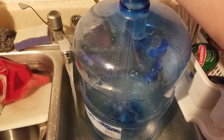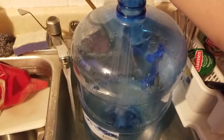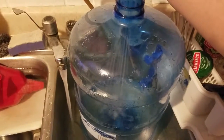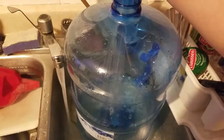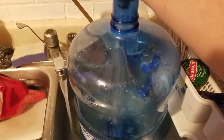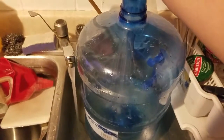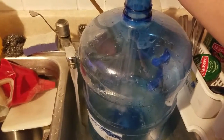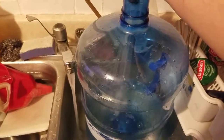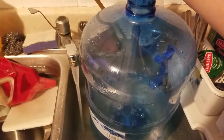Now, I was actually going to have a video of the process doing this, but unfortunately in our area the parks are closed due to deer hunting. So I was unable to come down and get spring water, but if you have to use tap water, that's okay. I would just recommend either boiling it or letting it sit out and making sure that there is no chlorine content, because chlorine content will also kind of have the same effect as bleach does. You're not going to get a very good ferment. It could kill a lot of your good yeast and nutrients you have brewing inside, and you're just going to want to avoid that altogether.